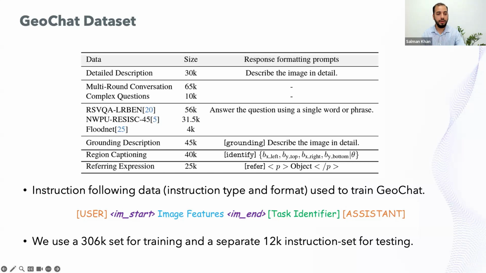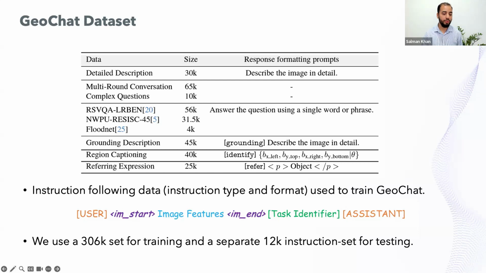If you look at the data, we have 30,000 samples with detailed descriptions. In this case, we have suitable prompts which say, describe the image in detail. Similarly, we have multi-round conversations and more complex questions, which are roughly 75,000 in number. Then we repurpose some of the existing remote sensing datasets in this instruction set format. In this case, generally, the response which is expected is a single word.